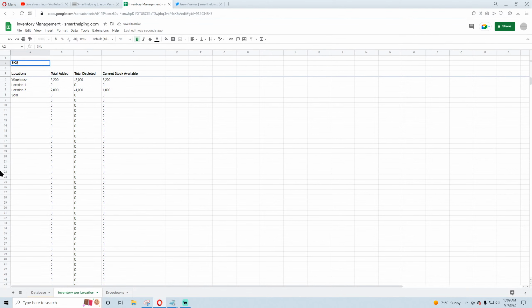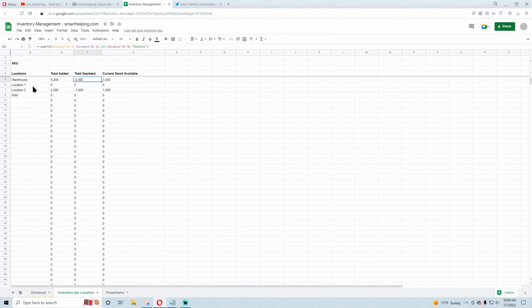We could do a SKU select up here, and it would change all of this, or we could put locations going across the top, SKUs going down, but then we won't have the total add, total deplete. It'll just be total stock, and it'll be a formula that adds this, subtracts this, all in one formula.